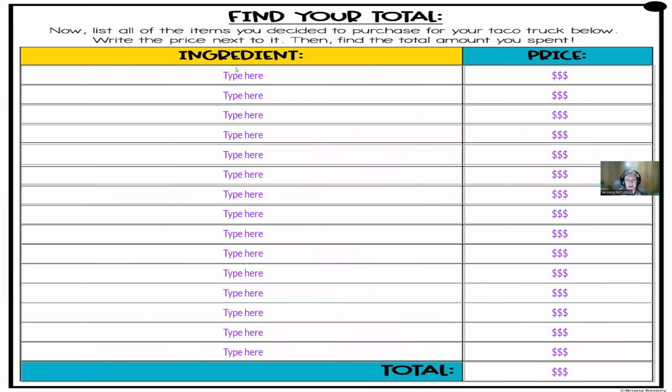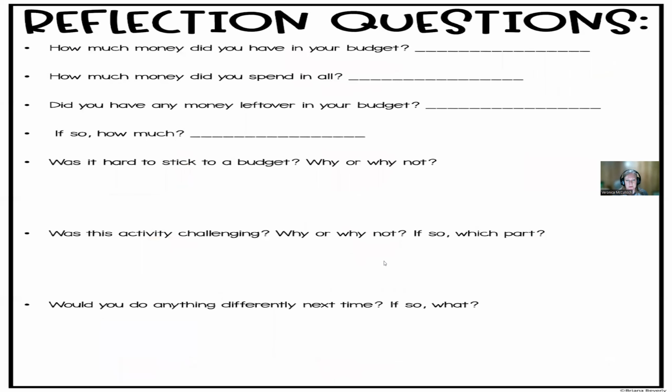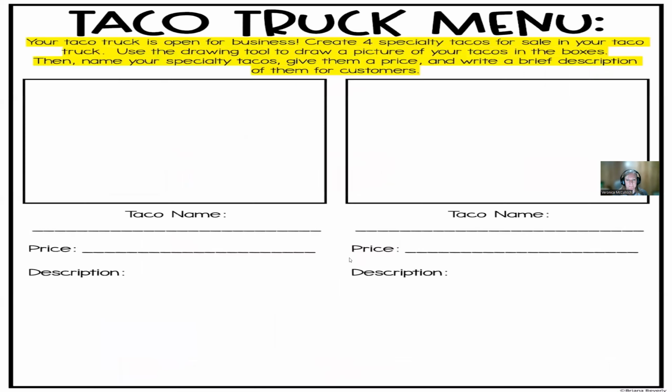Then they're going to find their total, so the ingredient and how much it is. Then they have to reflect on what they learned. There are several reflection questions that they have to go through. And here's the menu, the price, the description, and the taco names. So here they create 4 specialty tacos.